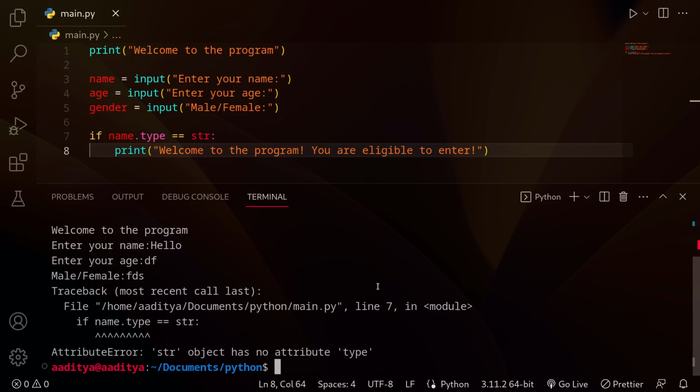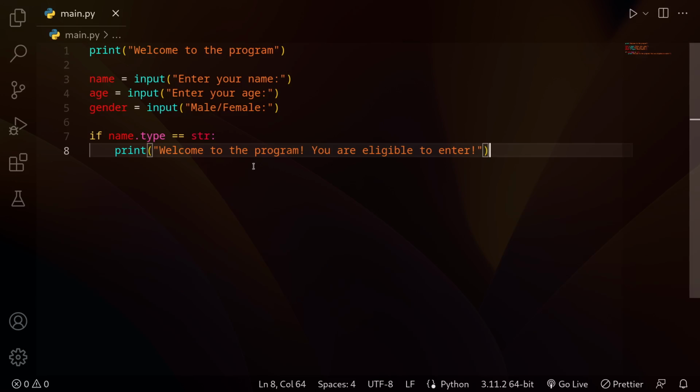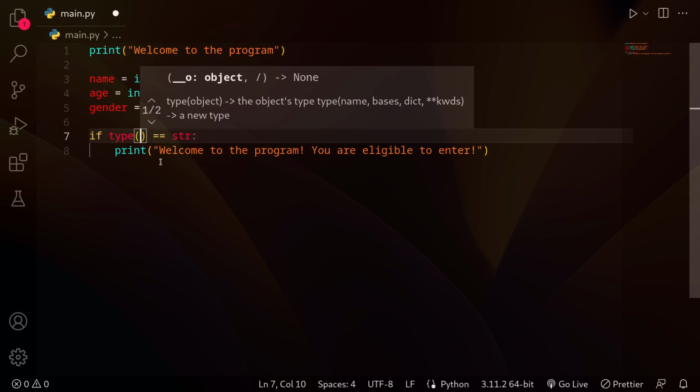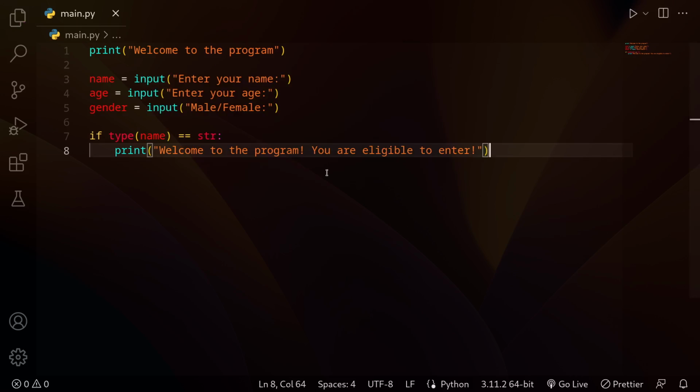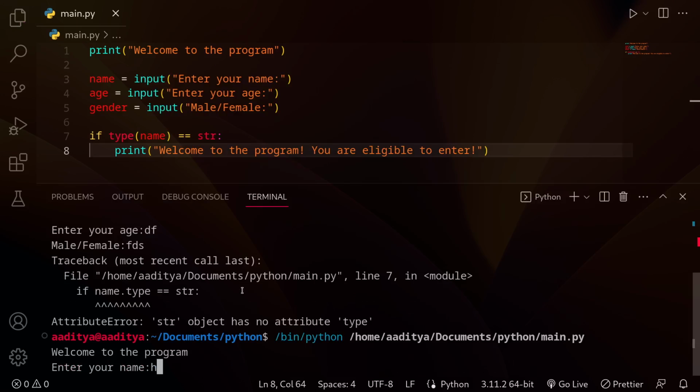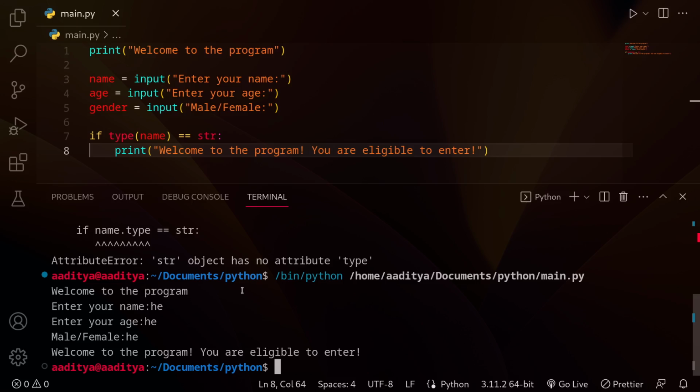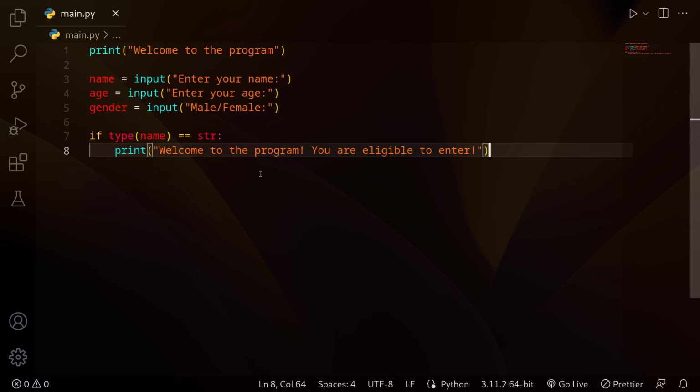It says str has no attribute type. So what is the problem? The problem is it should be type and then name. This is what it looks like. So if type name is equal to str, welcome to the program, you're eligible to enter. I made a mistake here, I had not been using this function for a long time, so it happened.